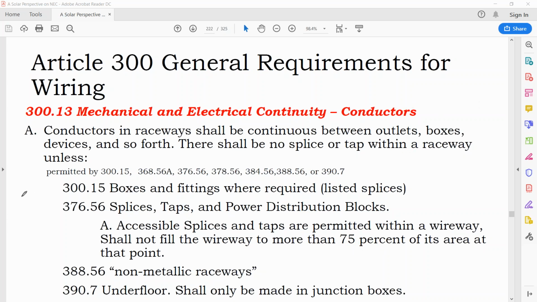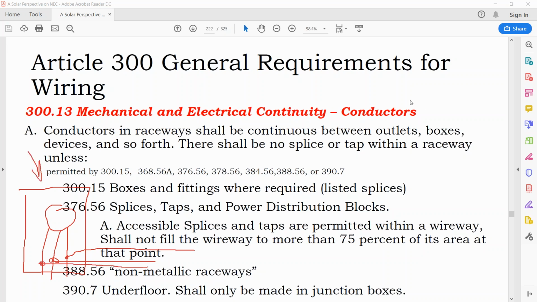So where that comes into play is you might have a big meter base, and you have your utility conductors coming out of your meter base, and you might say, okay, well, can I tap my solar array right inside my meter base?